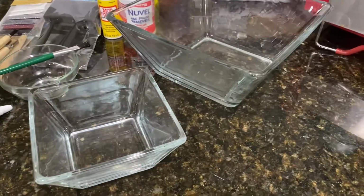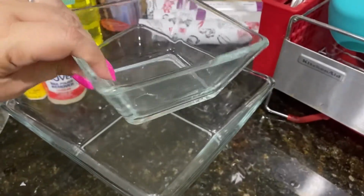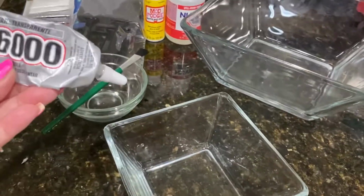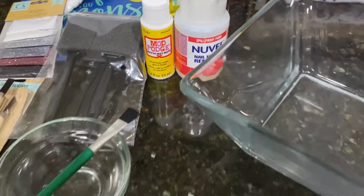Where we are. This one, like I said, was like $5. This one was $4. So I am planning on doing something like that. I don't know, but I have some idea. Of course, I'm gonna use this. I got my colors there, my Mod Podge and everything.